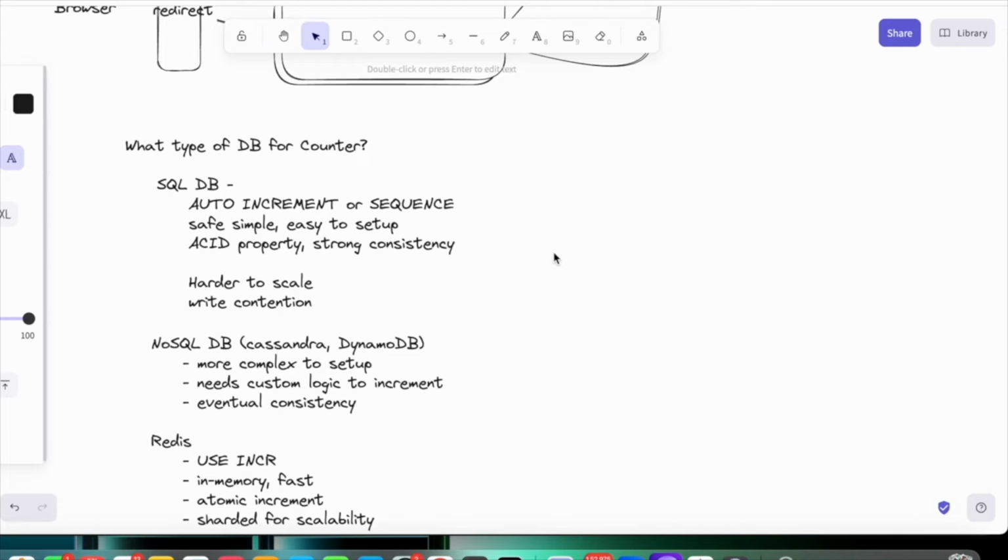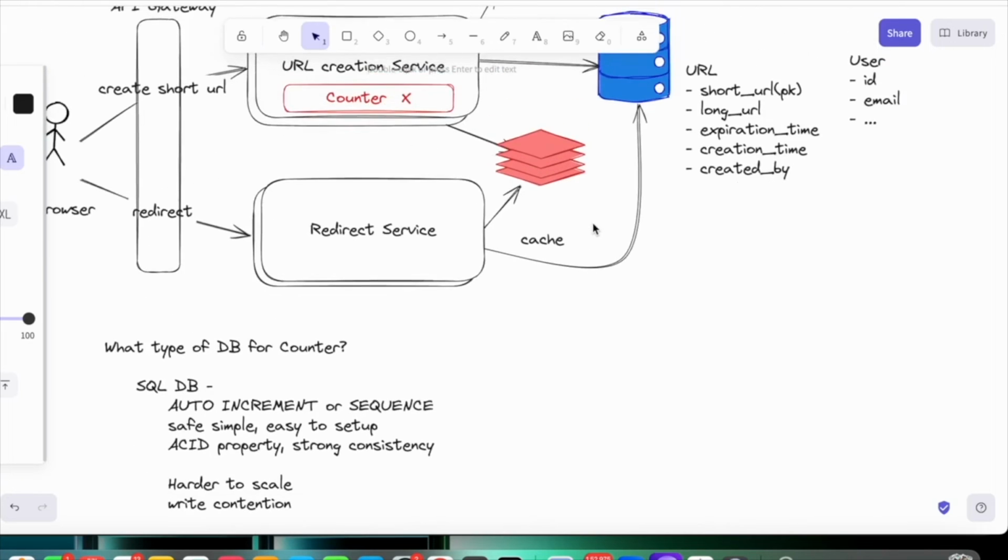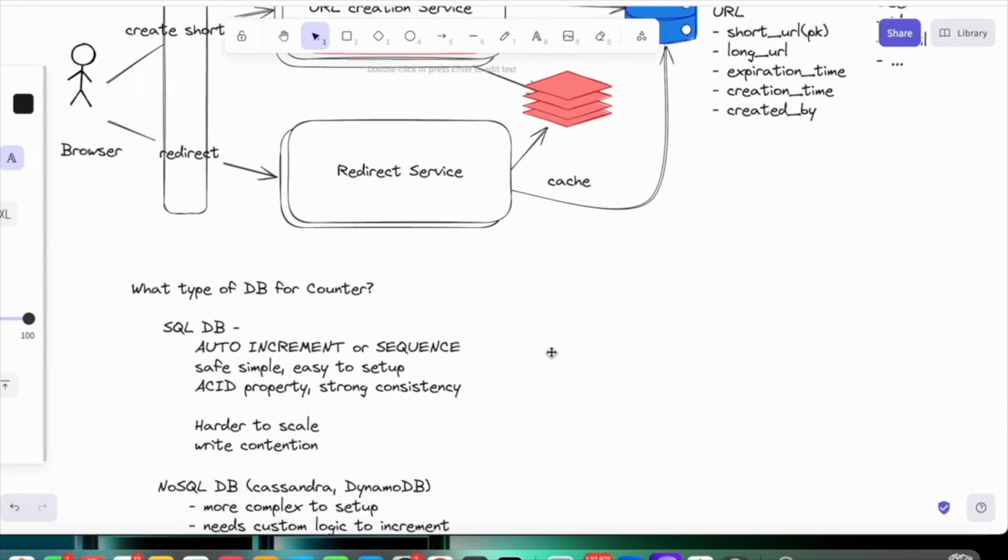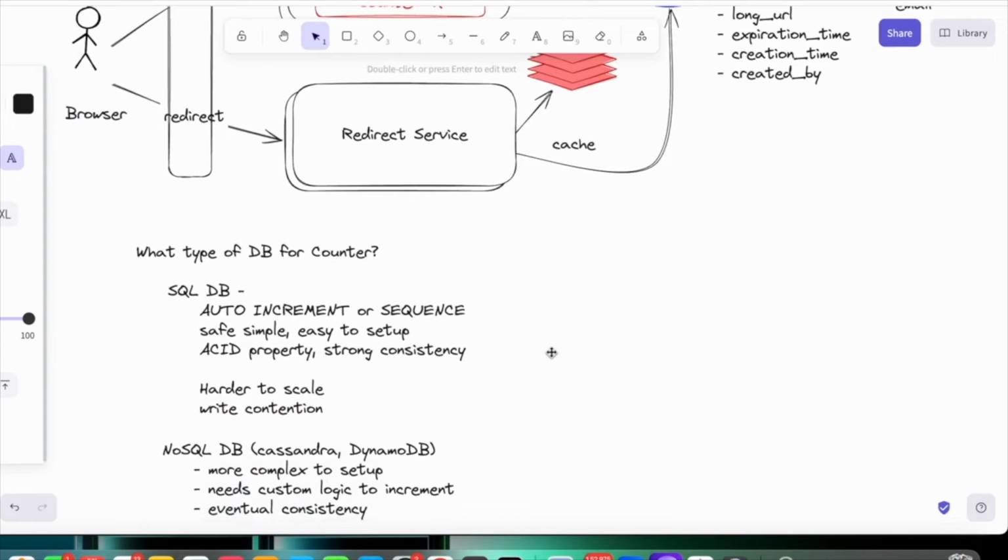The problem here is it's harder to scale, right? If you want to scale it, SQL DB will be a bottleneck. And there are write contentions, because the write TPS is very high. So write contention is also a problem for SQL DB.